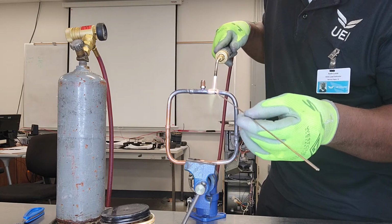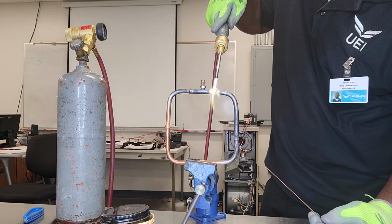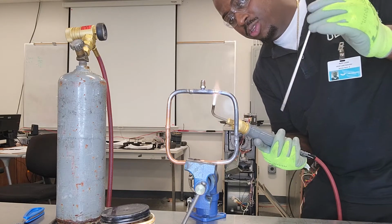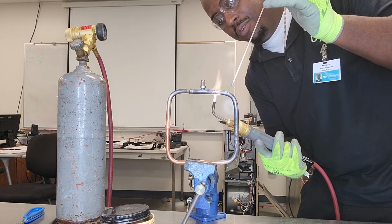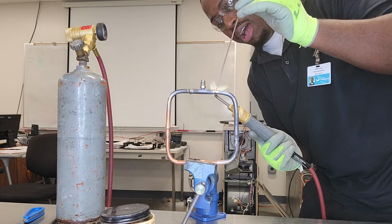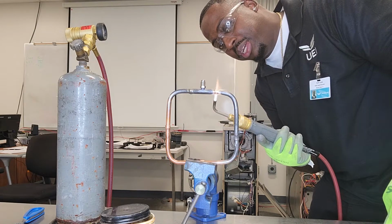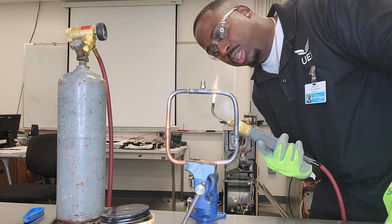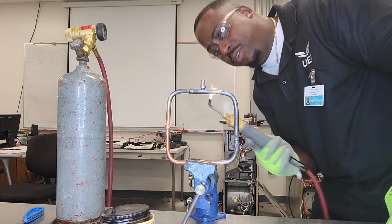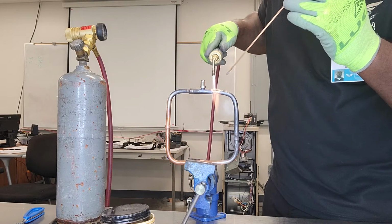Okay, now it's starting to flow. I don't know if you can see that, but it's starting to flow. And then you can work. I usually like to start with a nice glob of solder on the top. And then once I get a nice glob of it on there, I'll use the flame and work it around like a paintbrush, because that solder is going to go where the flame goes, as long as it's melted. Once that solder becomes liquid, it's going to go wherever your flame goes. So I'm gonna put some more on this side.